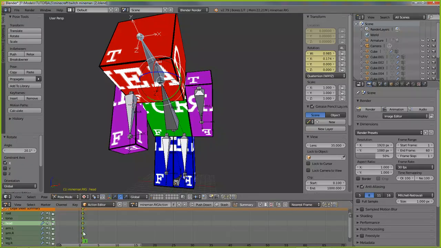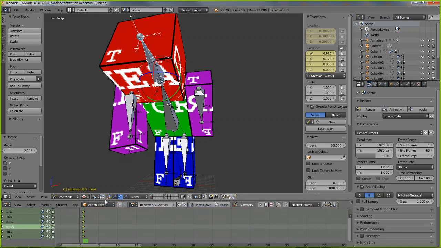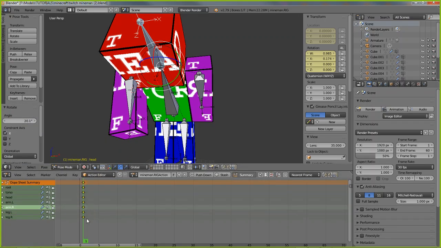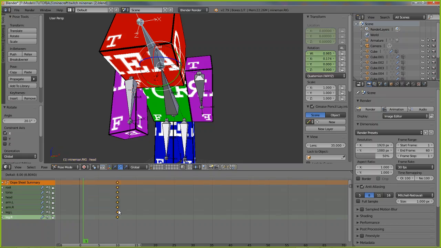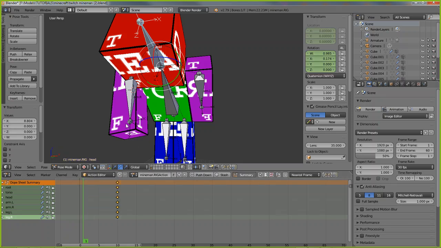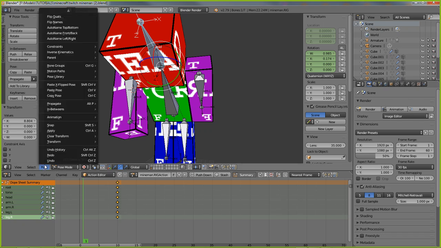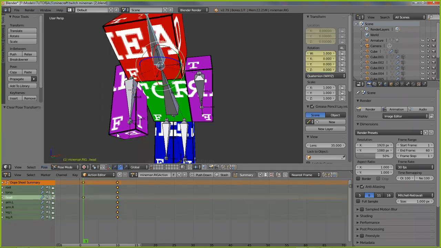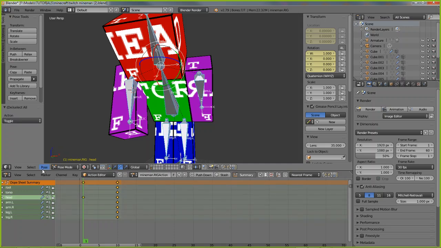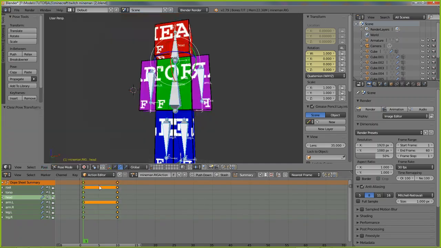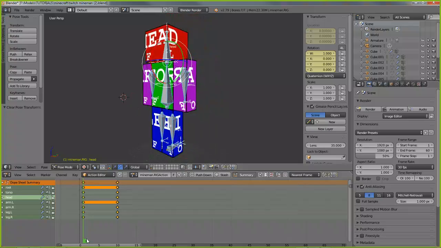So what we can do here actually is let's grab all of these. So if you hold the Alt key down and right click on a keyframe, it'll select the column, which you can then move. Because what we can do is keep that frame, clear everything. Whoops. And that will give us a transition.